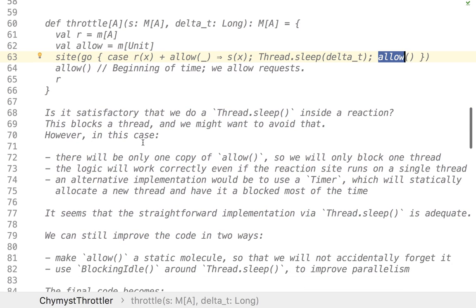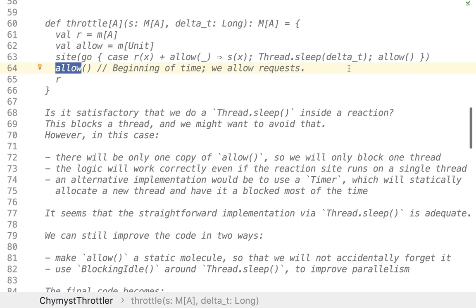We can still improve it in two different ways. First, we notice that allow is always present. It's consumed and then it is emitted again. So there is only one copy of it present, and then reactions always consume and emit that copy. This is the pattern that I call static molecule. It's a molecule that is always present, and at most one reaction can consume it.